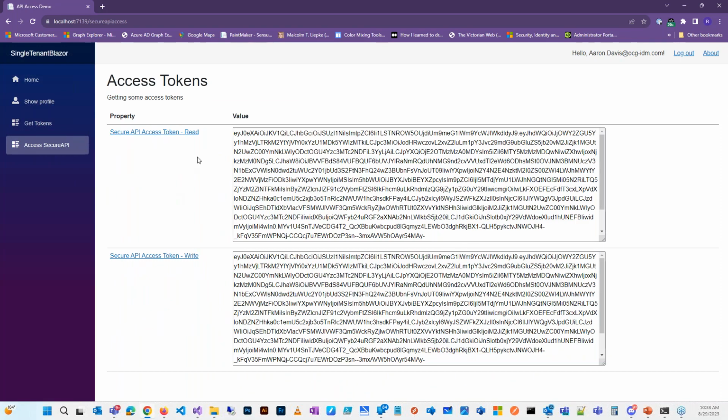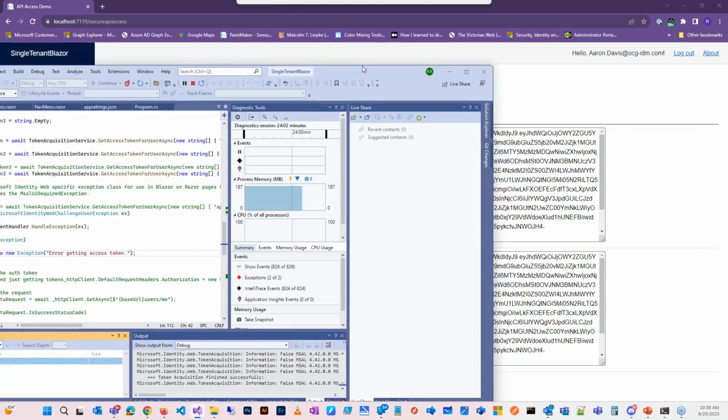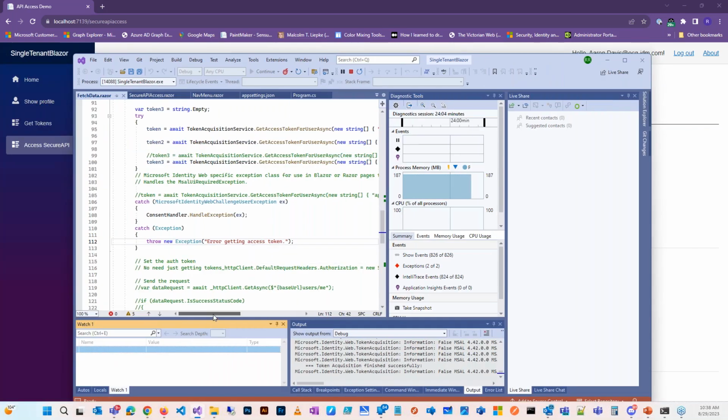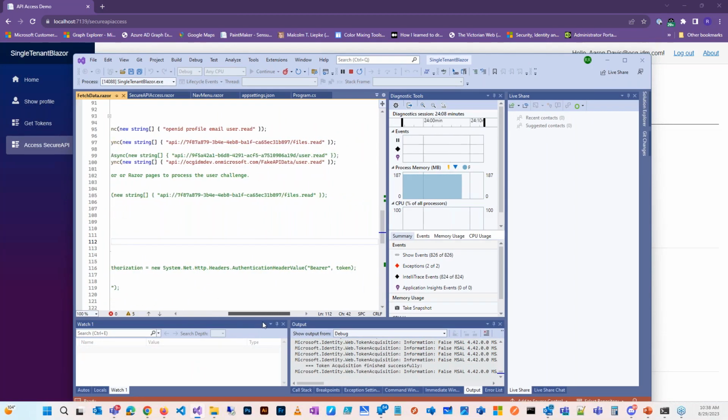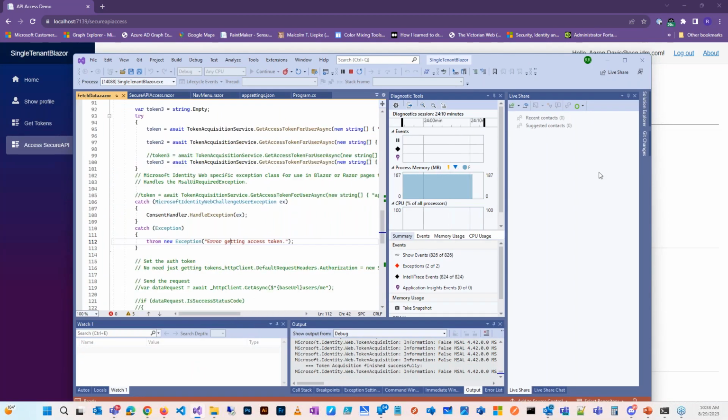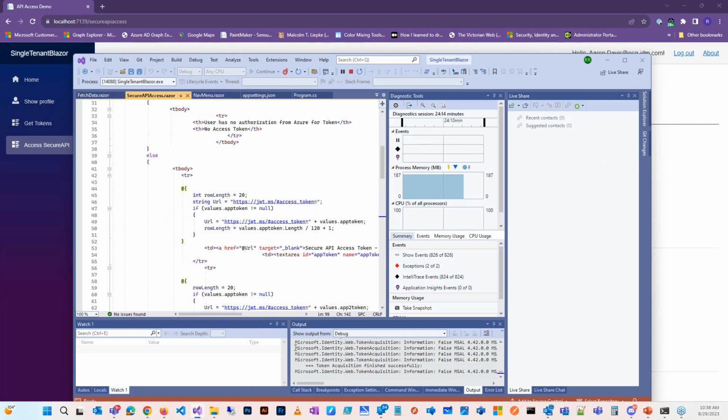Now let me show you what I've done in my code. I'm asking for specific scopes here. That's not the one I want to show you though. Let's see, secure API access here.